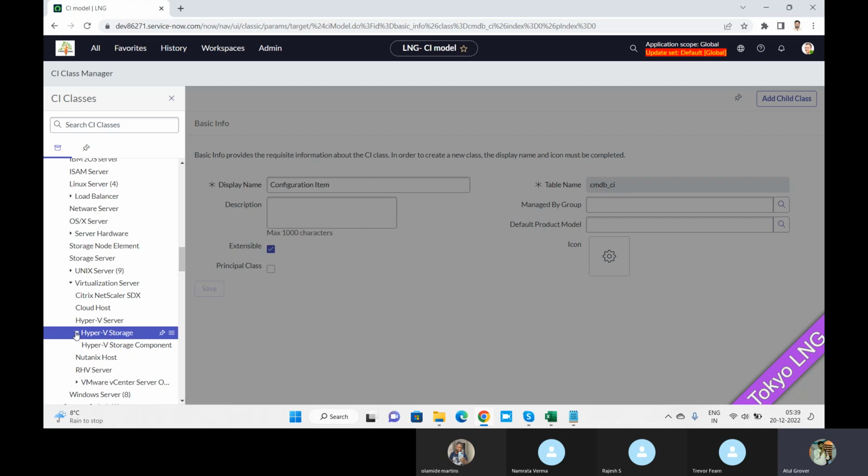After a lot of discussion with him, I was able to convince him: don't go for a new class. Rajesh is curious: Atul, what was the solution you gave them? This is what ServiceNow also recommends. They say, I have more than 100 classes. It is a very rare chance that the CI which you want to store does not fit these 100 plus classes. In this case, better you pick the closest class for that CI.